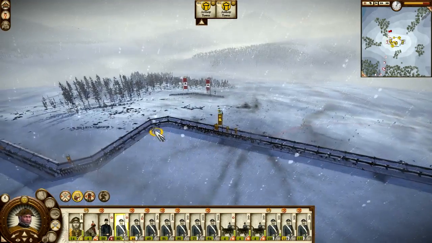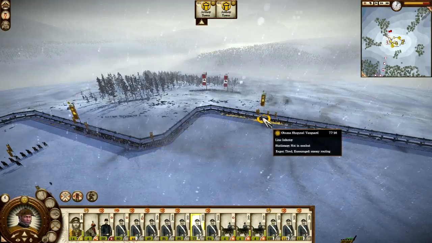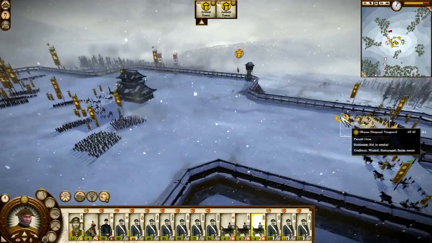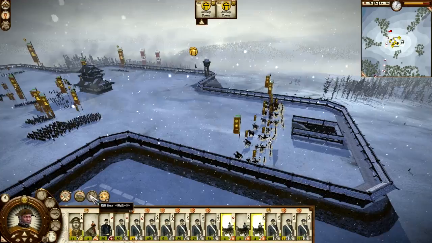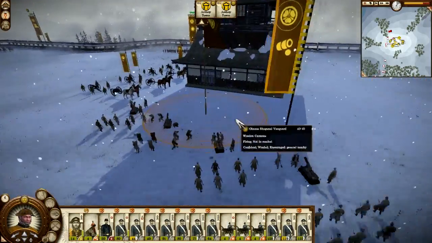Send them up. What's their status? It's alright. They're out of ammo. Retreat. And just a whole unit has fallen to the enemy. You can replace them. Ready for melee now.